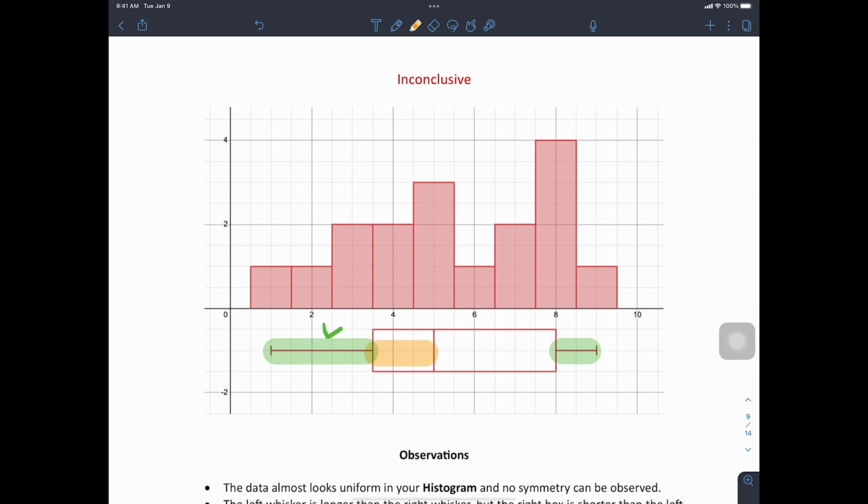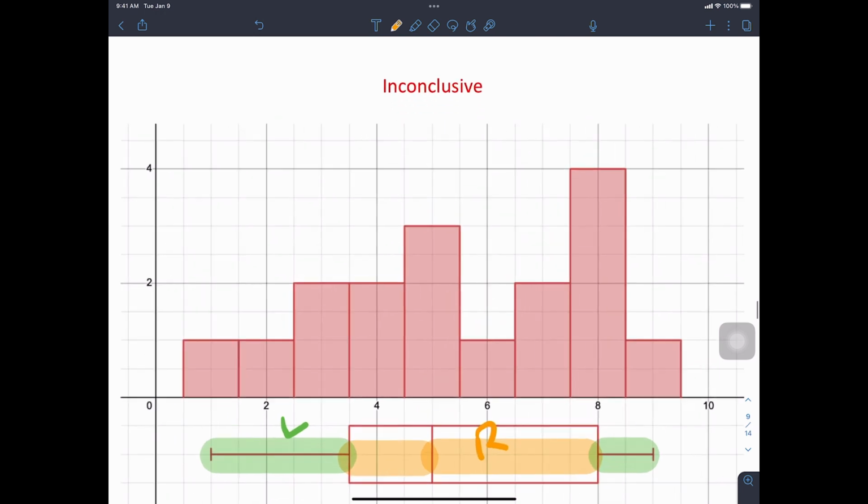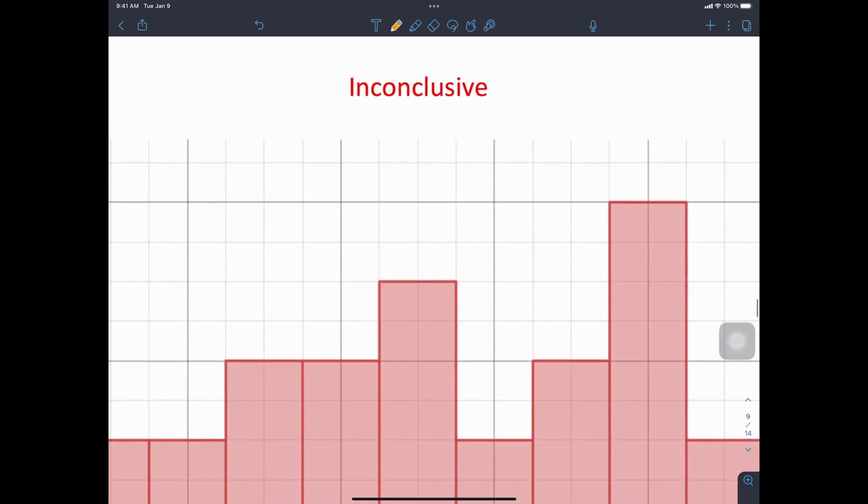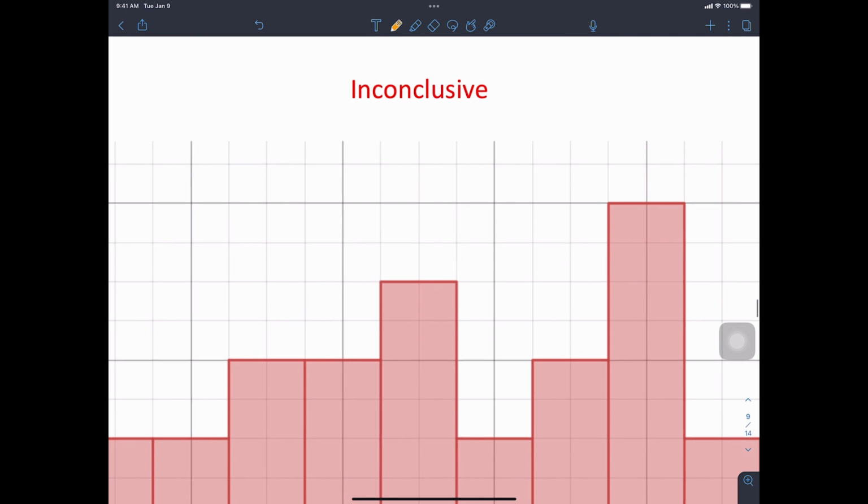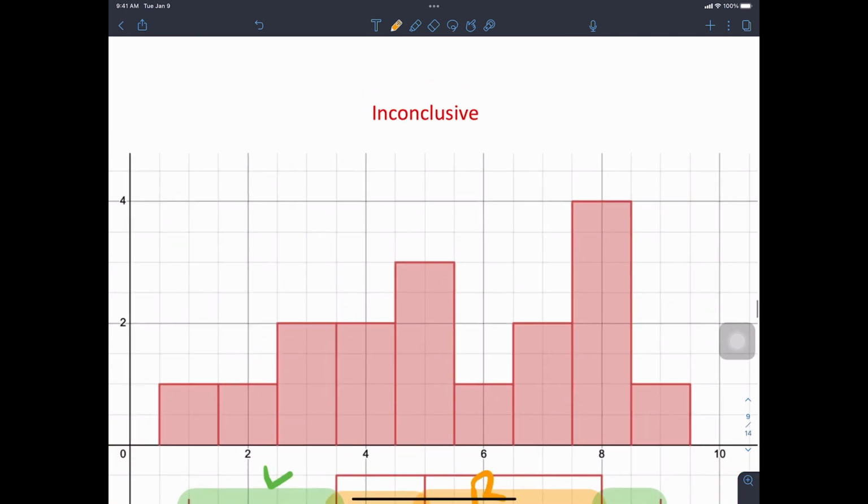Look at this. From the first quartile to the median versus the median to the third quartile, the boxes are suggesting what? That the right side is longer there. Is that right? In the boxes. So this is not very clear like the other examples. In fact, this is kind of contradictory, don't you think? So you say, well, what does it mean? It means we can't really say left skew or right skew. It's kind of inconclusive, or even center for that matter. It's clearly not symmetric, but you're having an issue.